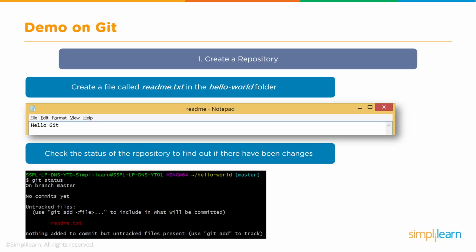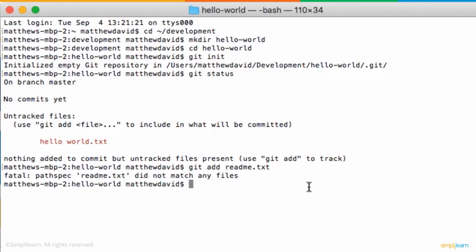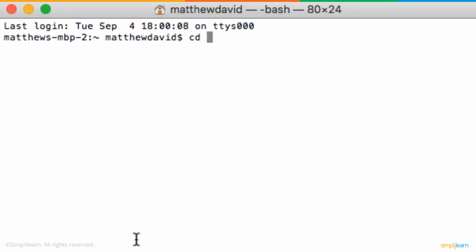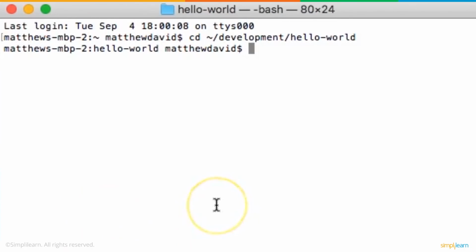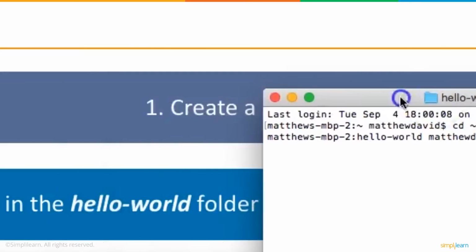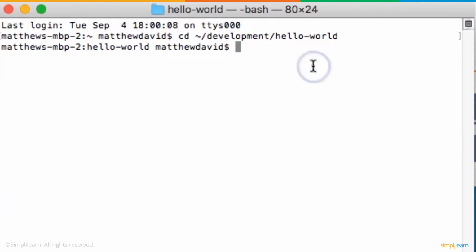If I go to my Hello World folder, you'll see that we have the readme.txt file actually in the folder. What's interesting is if I select the git status command, it will show me that this file has not yet been added to the commits for this project. So even though the file is in the folder, it doesn't mean that it's part of the project. For us to actually commit the file, we have to go into our terminal window, and we can use git status to read the files that we have there.